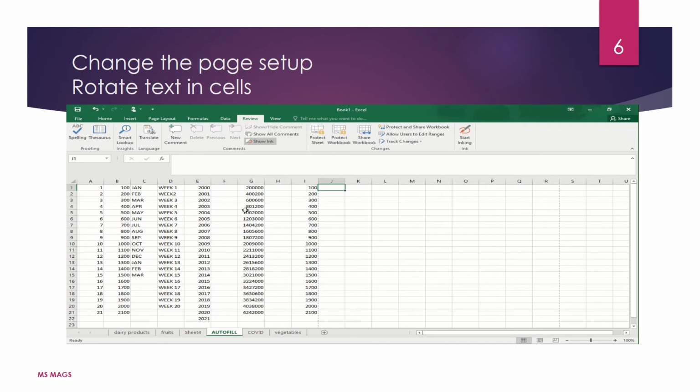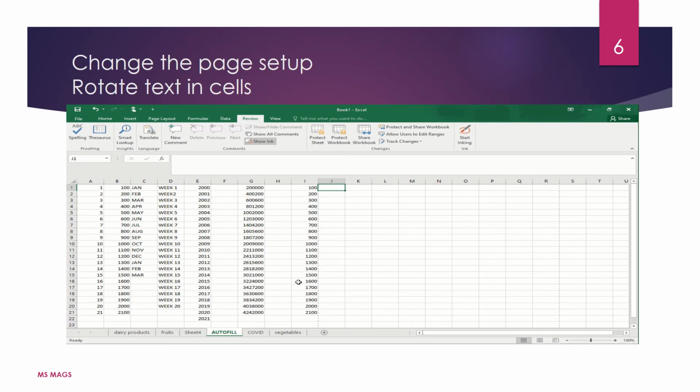If they want you to do a page setup, it could be that they want you to change margins. It could be they want you to change the page orientation, which might be changing from portrait to landscape.